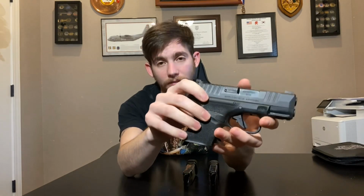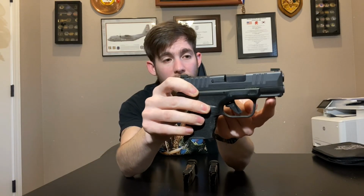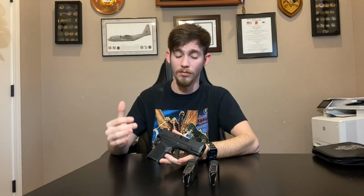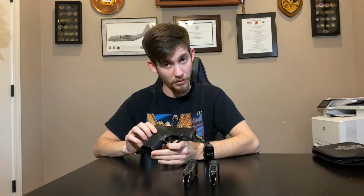Awesome. The other downside to this gun is the rail, if you want to call it that. It does have a Picatinny rail, it's just the one insert, and that does limit you on what you can put on this gun for accessories. Not every accessory is going to fit on this gun, and I'm not going to lie, most probably won't. So just keep that in mind.